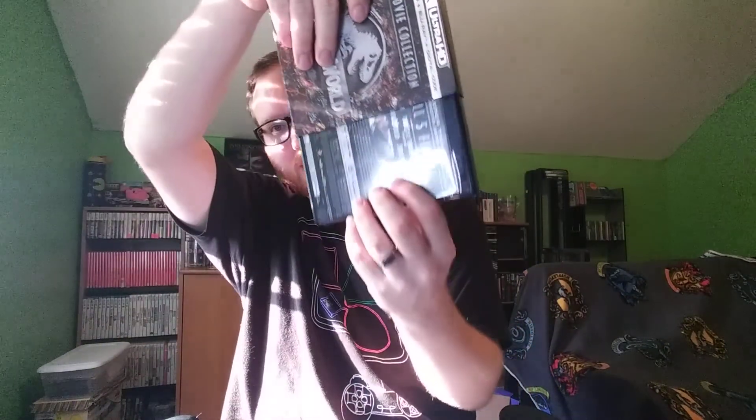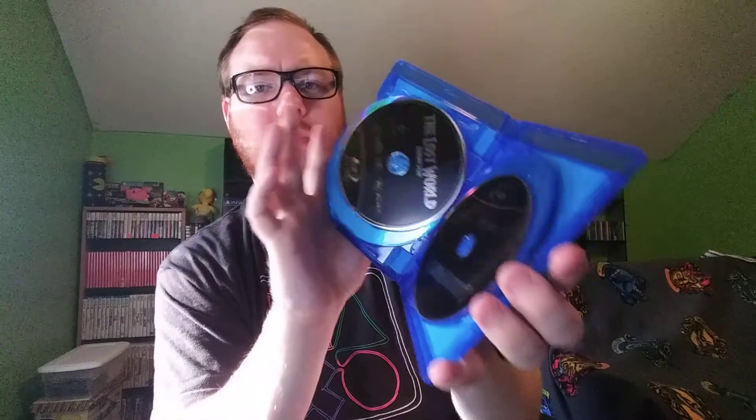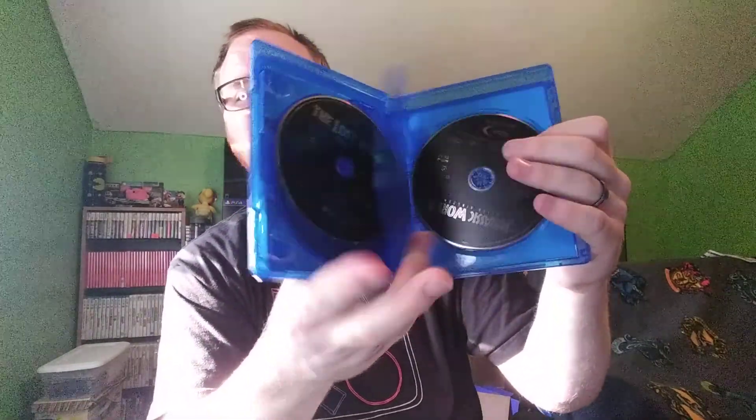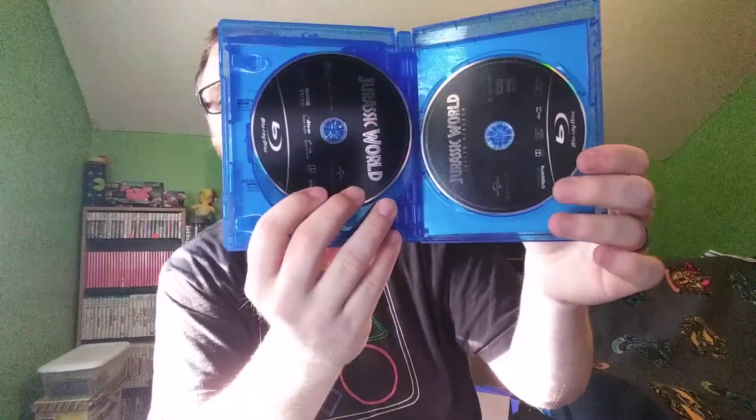I like this — it's kind of embossed on the front here. So let's take these out. Pretty much nothing too much in the middle. Let's take a look at the Blu-ray first, which I'm sure is just going to be the discs. I don't know how well this lighting is. I figured — does this have the 3D in it? The first Jurassic Park is 3D, right? I guess it doesn't have the 3D. Maybe the 4K has 3D on it. Or do they even make 4K 3D? Anyway, you got all the Jurassic Parks in there. Pretty simple.